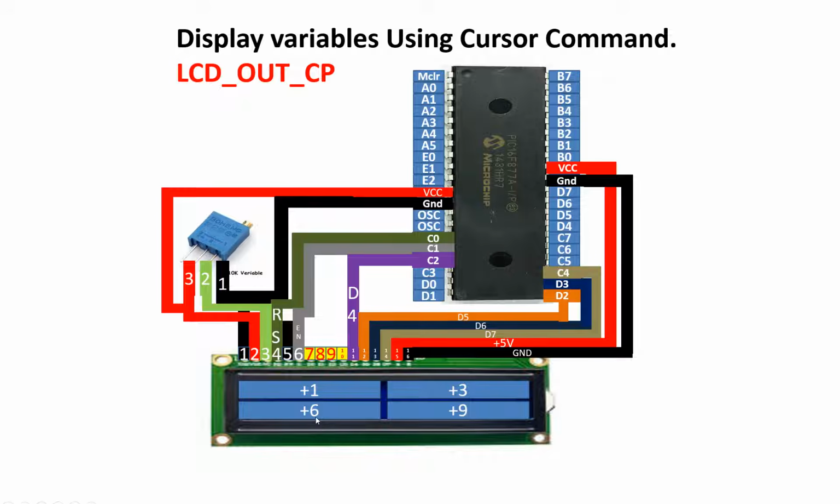And then the third counter, on the left of the second row, will increment by 6 and it will go like 100 times up to 600 and then it will come back to 0 and start all over again. Similarly, the fourth counter, that is the second row right part, will be plus 9. It will keep on incrementing by 9 and once it reaches 900 then it will start from 0 again.